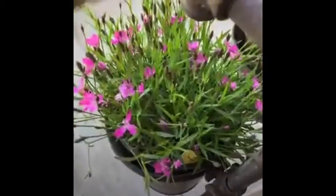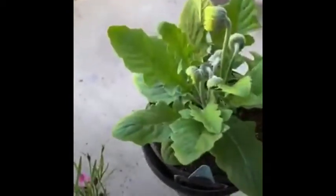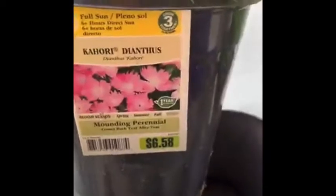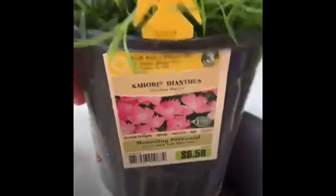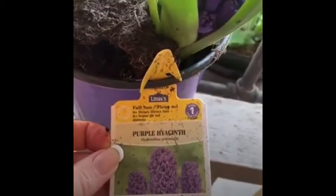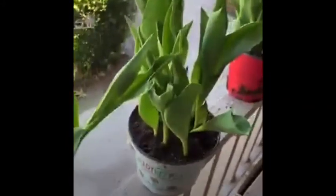Mr. Sparks bought all kinds of plants. I've already put some of them in my pots. This is a yellow Gerber daisy. This one — let me look — it says a Dianthus, maybe. This one is beautiful. I love the purple pot too. Look at those blooms already! That one is a purple Hyacinth. And then he got three different colors of tulips for us. Tulips are my favorite flower to have out at Easter time.